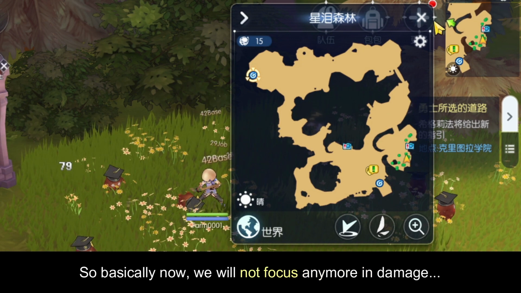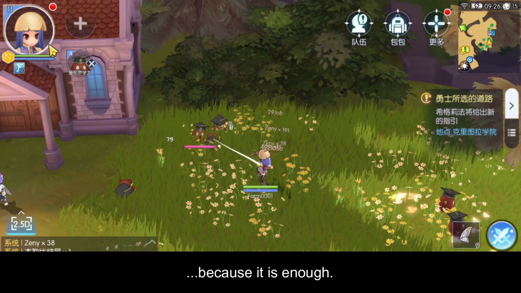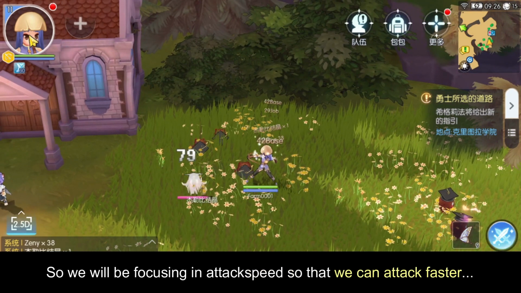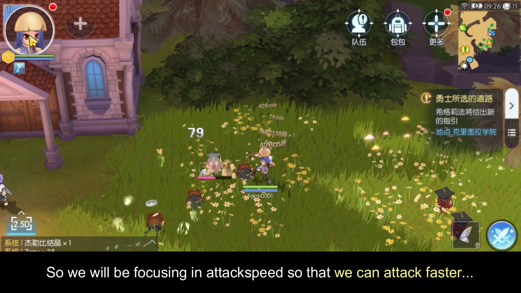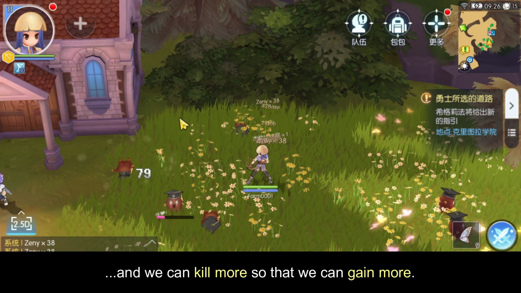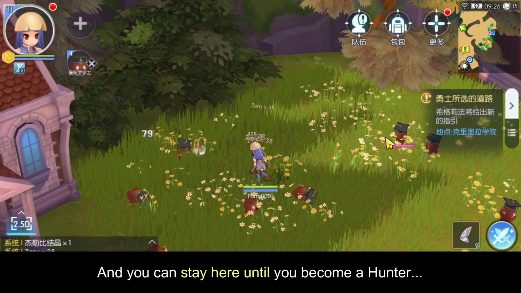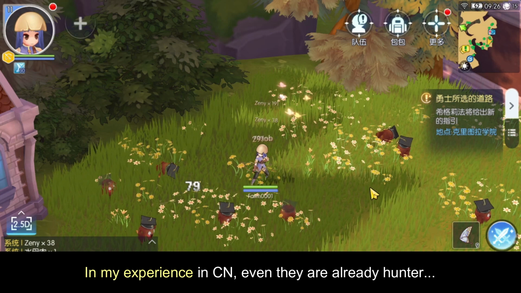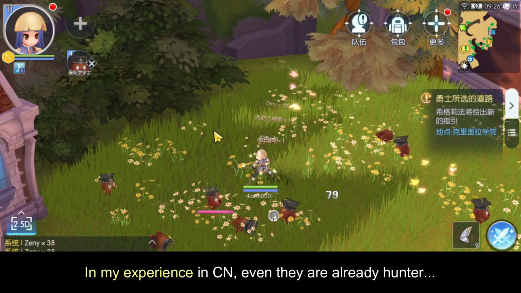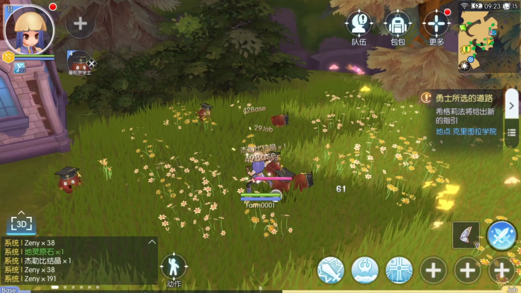So basically now we will not focus anymore on damage because it is enough. We will be focusing on attack speed so that we can attack faster and we can kill more, so that we can gain more. And you can stay here until you become a hunter. In my experience in CN, even if they are already hunter, they are still here farming.